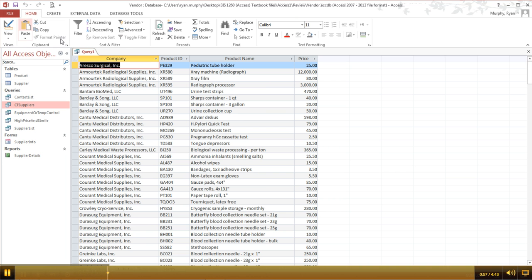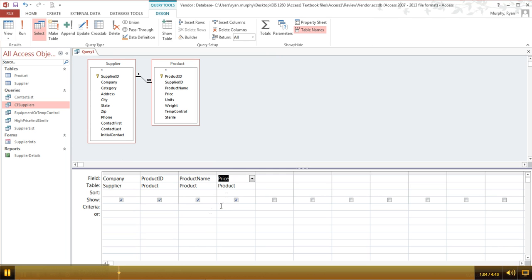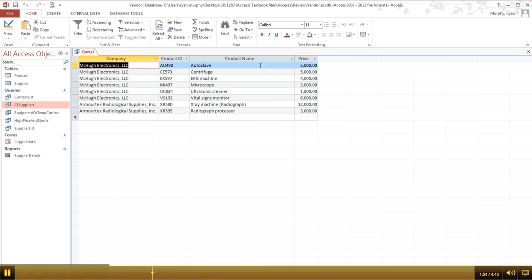If I run the query, I can see that there's a number of products that are well under 1,000. But I only want those that are 1,000 or more. So under the price field, right here under the criteria, I'm going to do greater than or equal to. That's just simply typing the greater than symbol and then the equal symbol back to back. There's no space. So greater than, equal to, and then 1,000. That would say show me only records that are 1,000 or more for the price. So if I run this now, a much smaller group of records displays. Okay? So we got that.